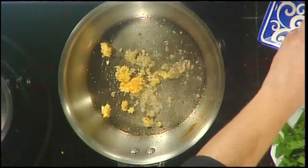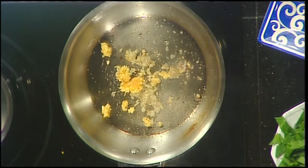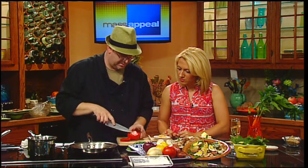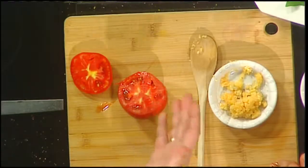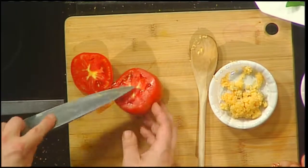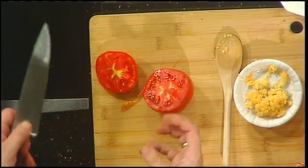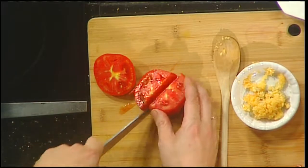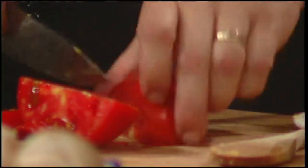So we've got the shallots and the garlic cooking in the oil, and then we're going to take some of these beautiful tomatoes. These are grown just down the street from the restaurant. Farmer Fran grows this variety called a mountain fresh tomato, and it's really interesting. As you experiment with different tomatoes, you'll notice that different kinds of tomatoes have different contents inside. Some are juicier, some are for paste, some are for salads. The mountain fresh is awesome because even all the way through the middle the flesh is solid and hard. There's almost no juice in these tomatoes.